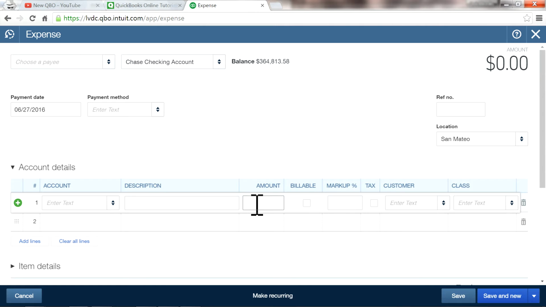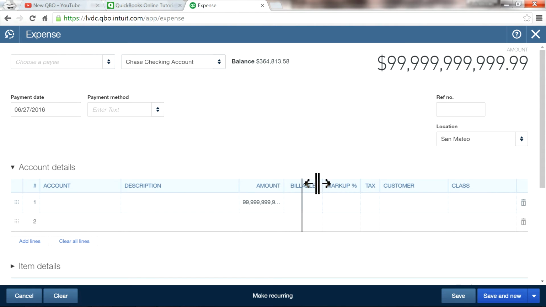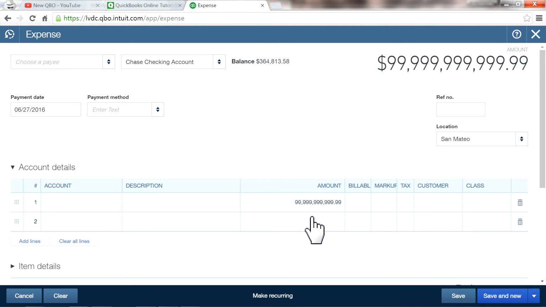As long as your company is under $100 billion, that part is fine. $99 billion would be 99, 999, 999, 999, so it'd be like this much. If it's 100 billion, then it won't take it. So this is the maximum digital limit for the amount.